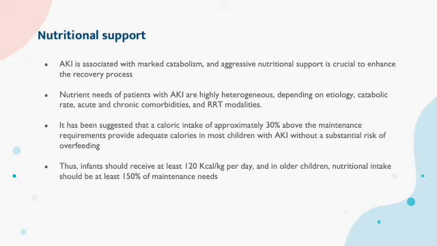AKI is associated with marked catabolism, and aggressive nutritional support is crucial to enhance the recovery process. Adequate nutrition includes normal maintenance requirement and supplemental calories to address the catabolic need of the patient. It has been suggested that caloric intake approximately 30% above the maintenance requirement provides adequate calories in most children with AKI without substantial risk for overfeeding, and infants should receive at least 120 kcal per kg per day, and in older children nutrition intake should be at least 150% of maintenance need.